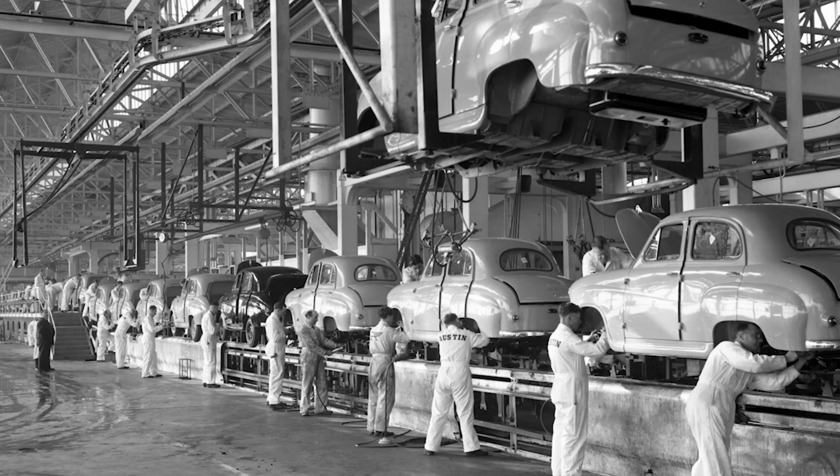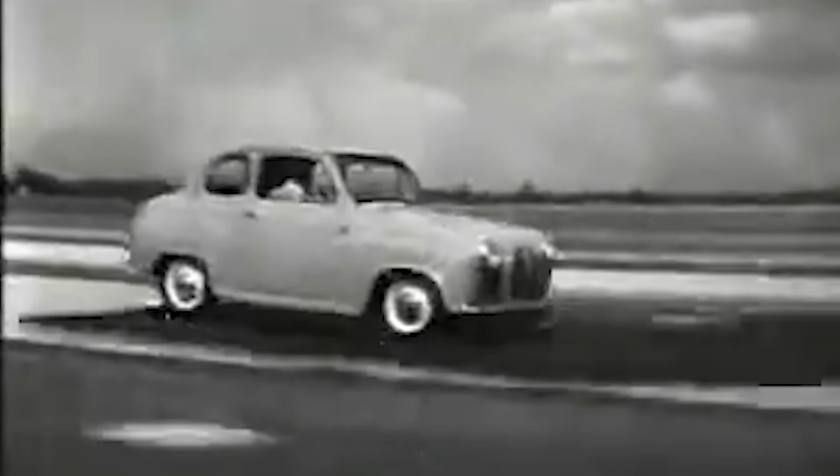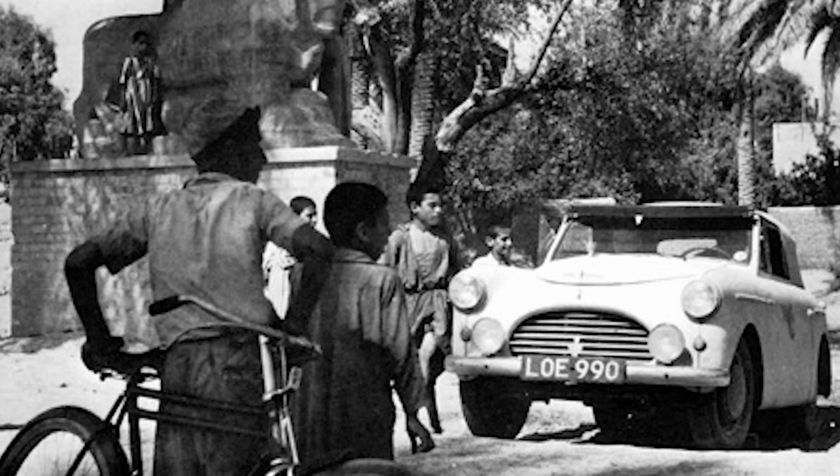With the merger of Austin and Morris to form BMC, the tunnels remained as storage, but would become host to some incredibly interesting cars during this era, which leads us to our first unknown car, a record-setting Austin ragtop. Unfortunately, the identity of this car is unknown and described as looking similar to an Austin 16. This car was stored down there with a map of the world, with several markings on it, showing where the car had been. Perhaps it could have been a record-setting post-World War Austin.